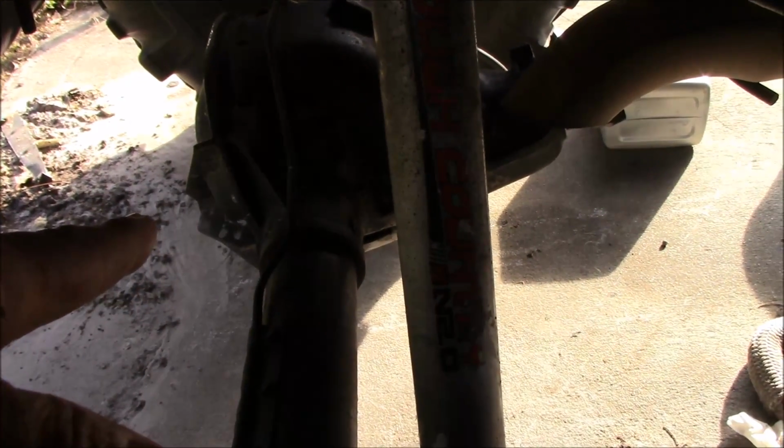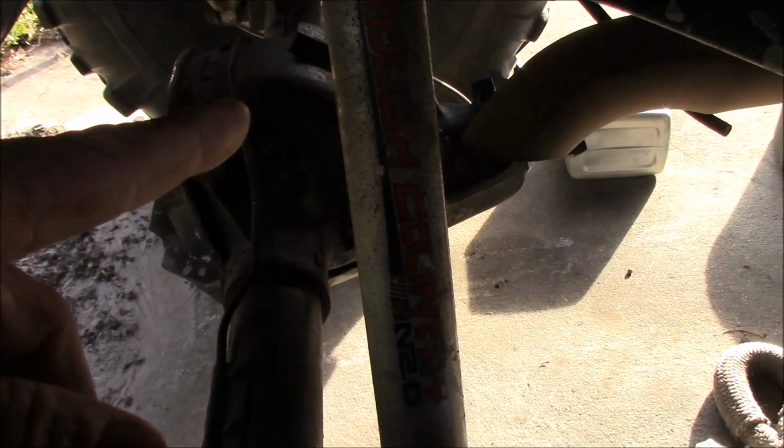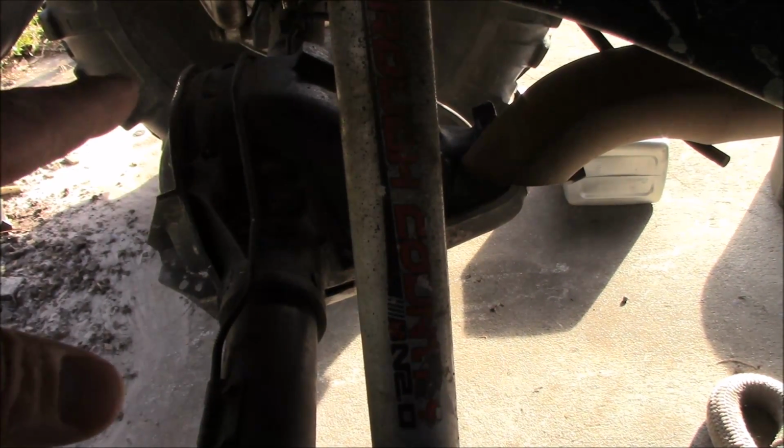but I'm definitely gonna make a video on installing the rear truss and installing the ladder bar setup the way I do it.